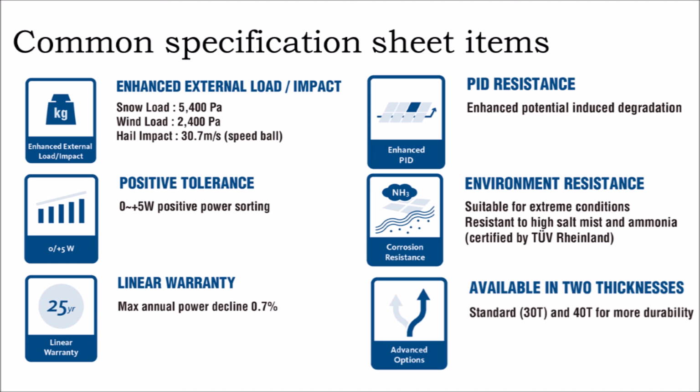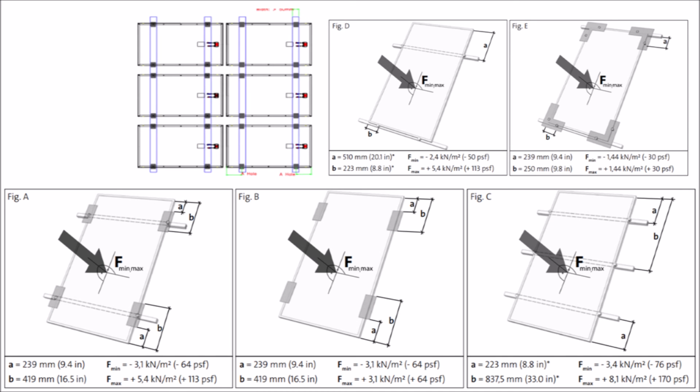Some manufacturers provide different module frame thickness to choose from. So in hurricane zones, you can get a more robust module. Sometimes this information can only be found in the manufacturer installation manual. So here's an example that illustrates various ways to install this particular manufacturer's solar panel to a rack. It provides different wind load and snow loads based on how the module clips are installed relative to the module frame. Also shown is a technique of adding an additional rail for more reinforcement, such as to meet hurricane wind load requirements.